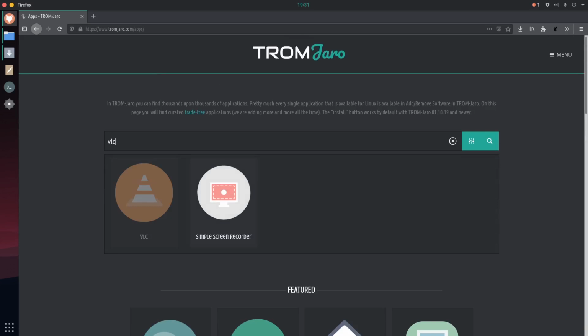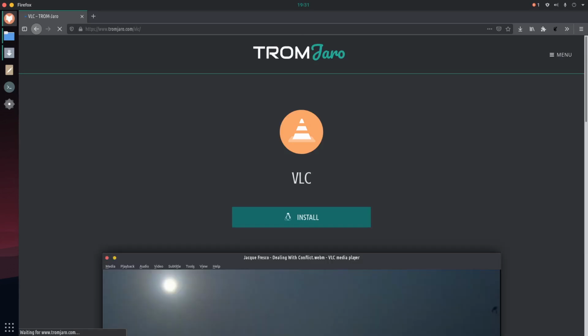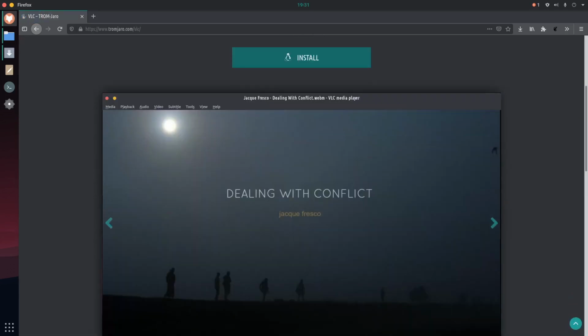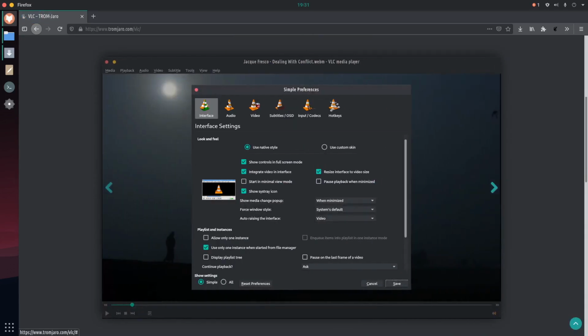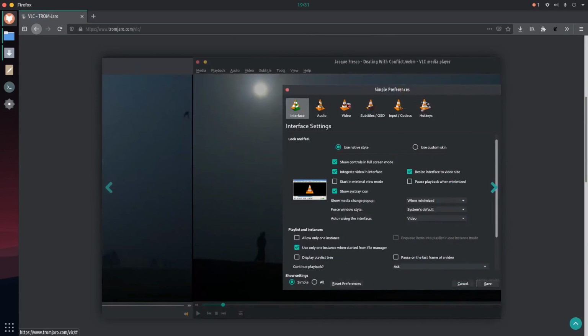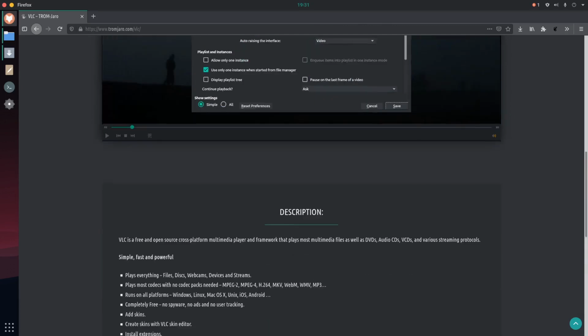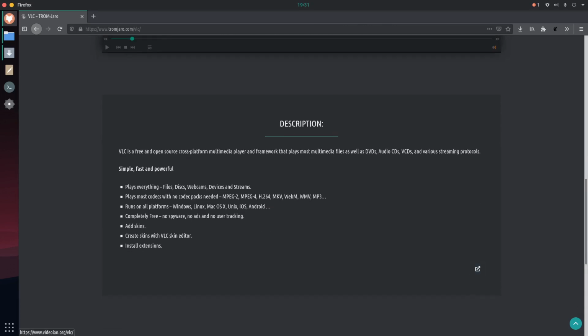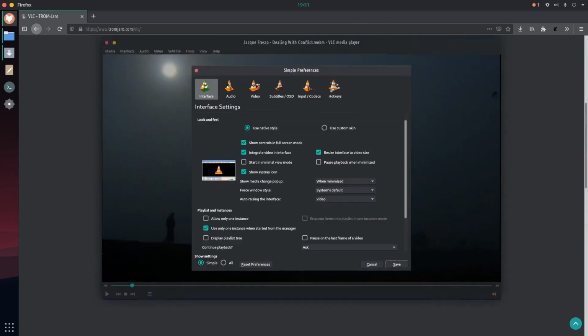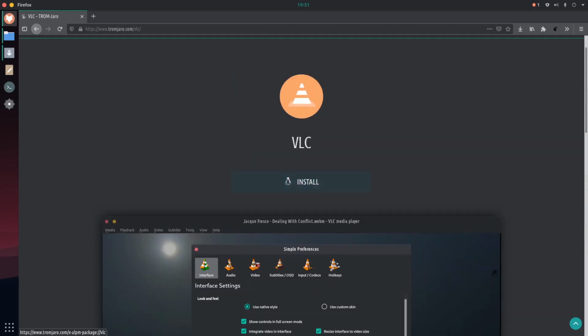And the beauty of them is that if you click any, our website is integrated with the operating system, so you'll see an install button. You can also see, of course, photos of the application, how it looks on TROMjaro, some description about it, and a link to the open source project file, or the project of the open source application.